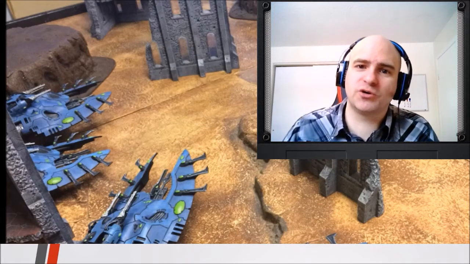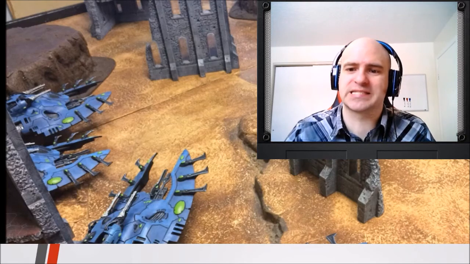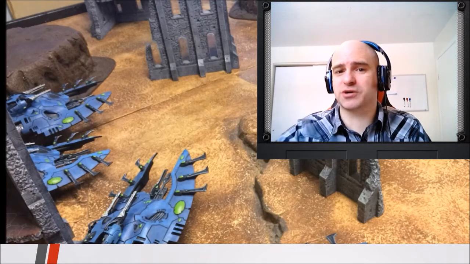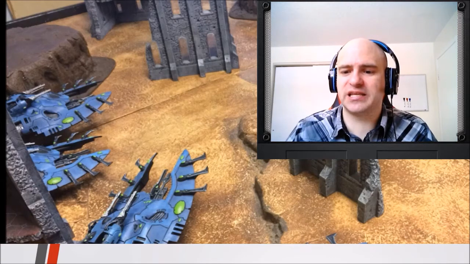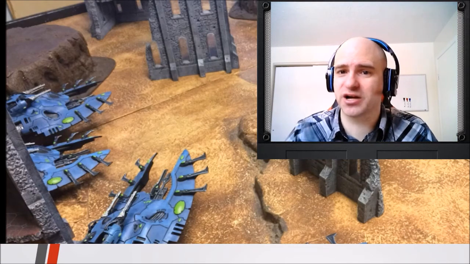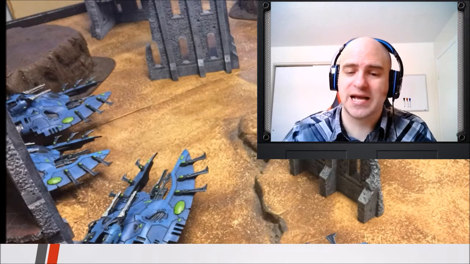So you move your Wave Serpents up, and you fire everything you can with your Wave Serpents. So they're all firing up against the enemy. You're going to take a lot of shots back. Now, what I'll try and do is I'll move the Wave Serpents up about 20 to 24 inches. Take advantage of the range of the shuriken cannon, and keep in mind that your guys are going to be jumping out, and they can move fast, which we'll talk about in a minute.